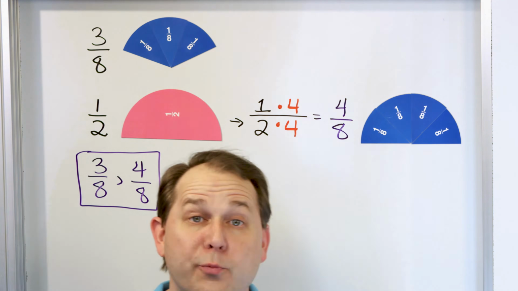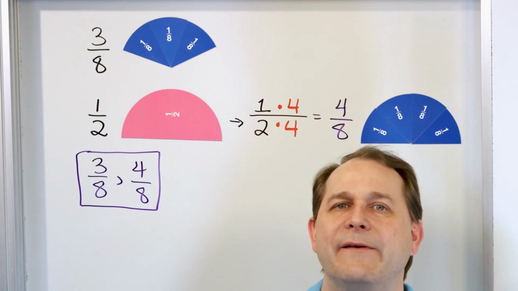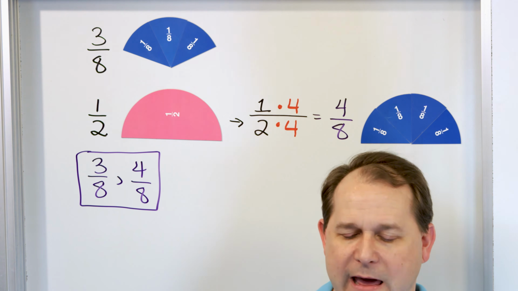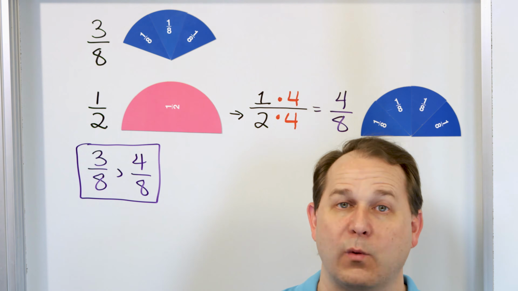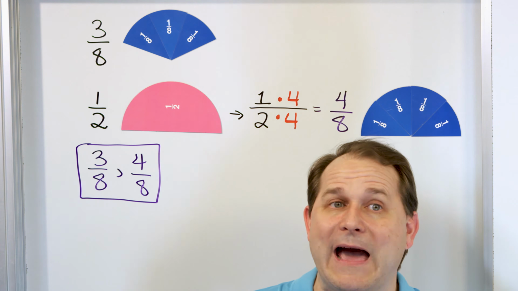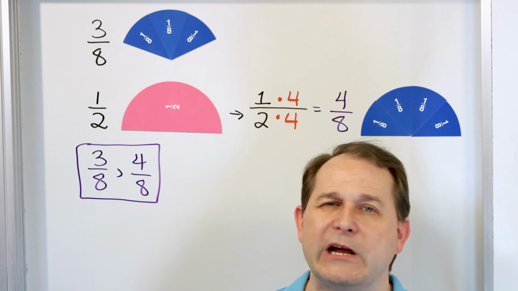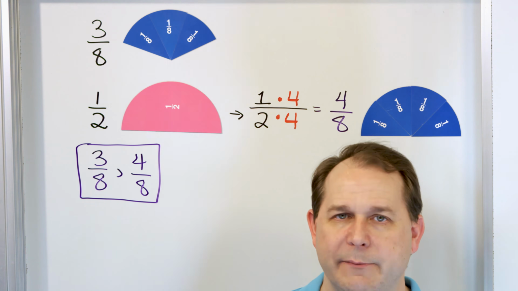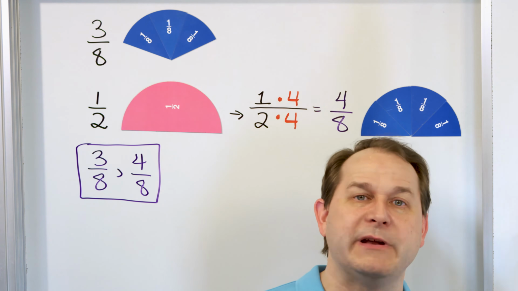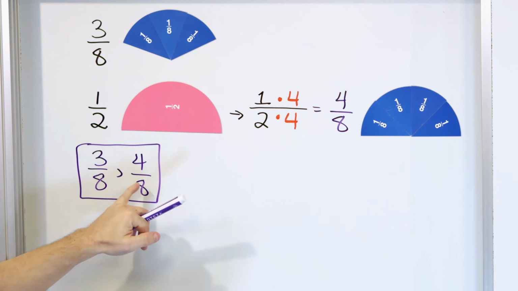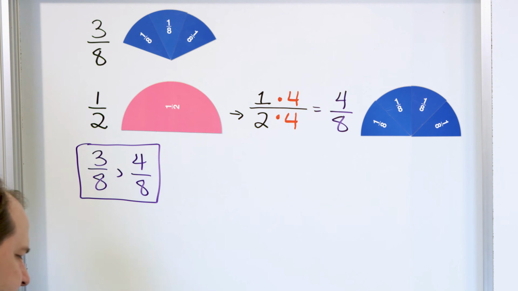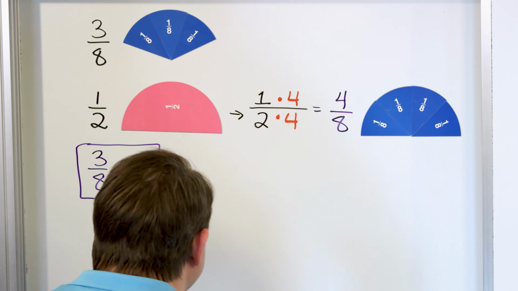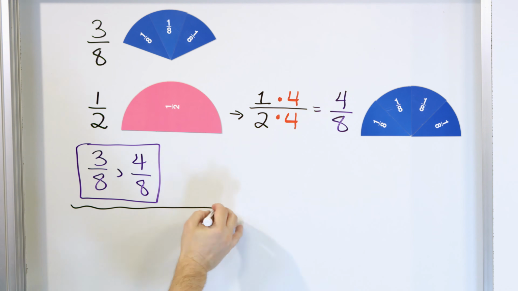So really what you're hoping for here is to only have to mess around with one of the fractions. And the first few problems here, that's what we're going to do. Later on, we may have to change both of the fractions, but really all we're trying to do is get a common denominator, and hopefully a common denominator with the smallest bottom number that we can have. All right, so let's go a little farther and solve a few more problems.